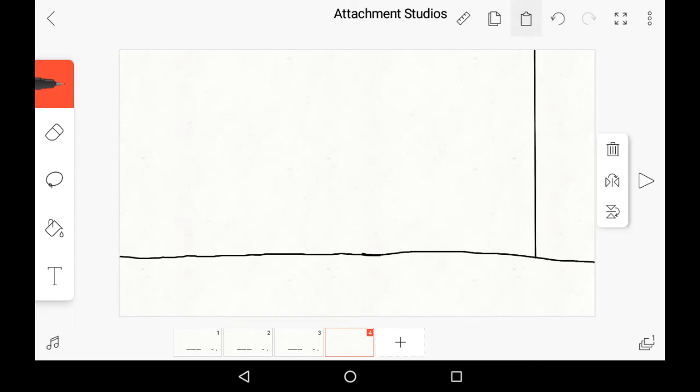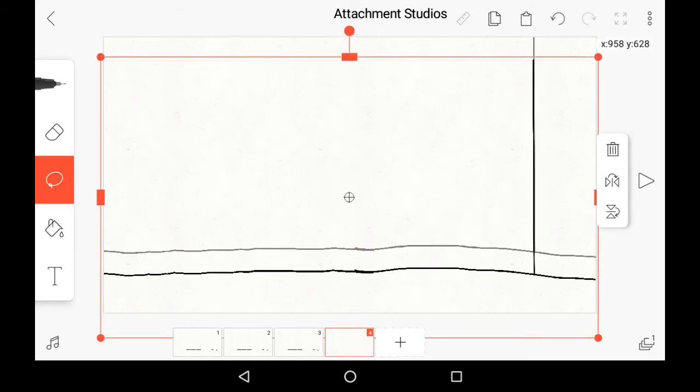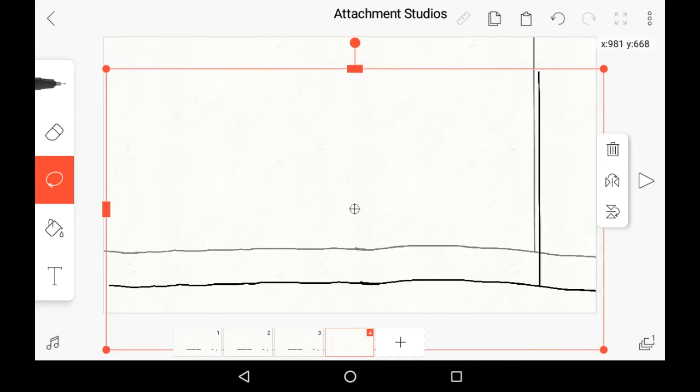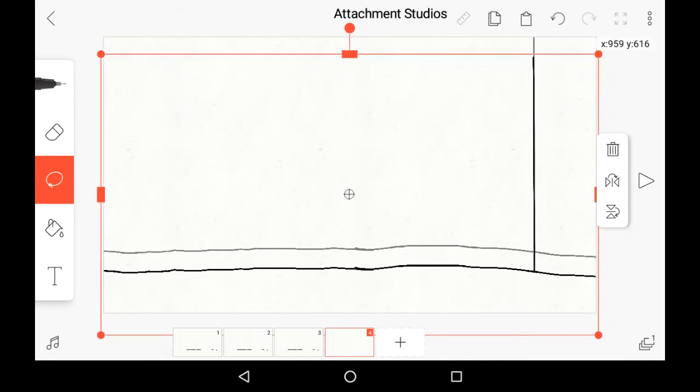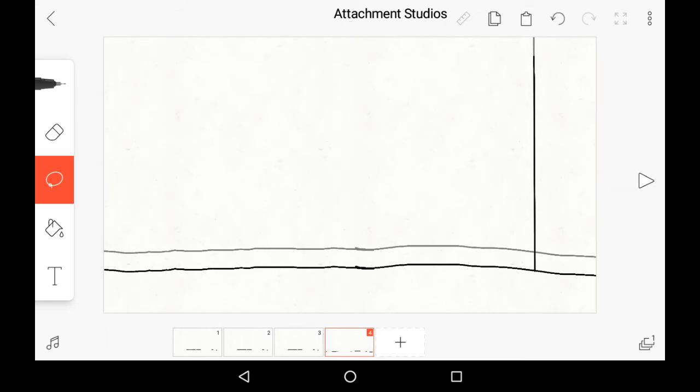Now what else can you do? Let's do something like, wait, it's the default option. Let's select the whole thing. If you just make something like this, then across the area, then you will be able to move it. Now don't make it too much and keep it as simple as possible.